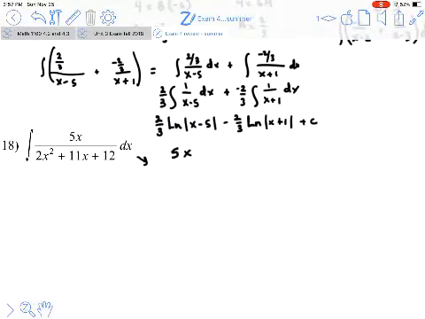Okay. Same old, we just need to factor the denominator. Now we're going to have a 2x and an x. And in order to get the 12, let's see, we can have a 4 and a 3. So we've got 2x plus 3 and x plus 4. That means we have two partial fractions.